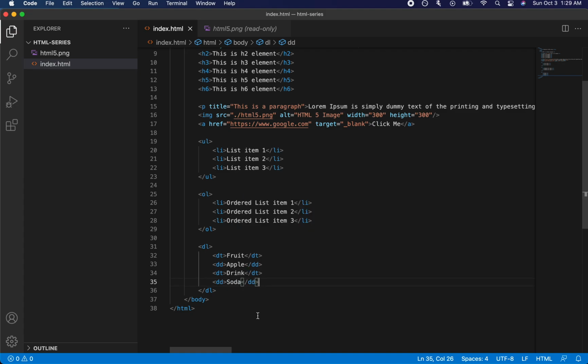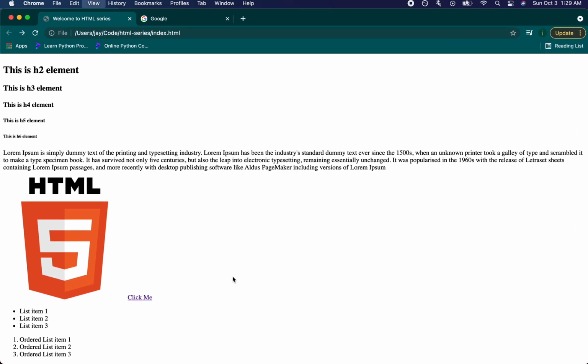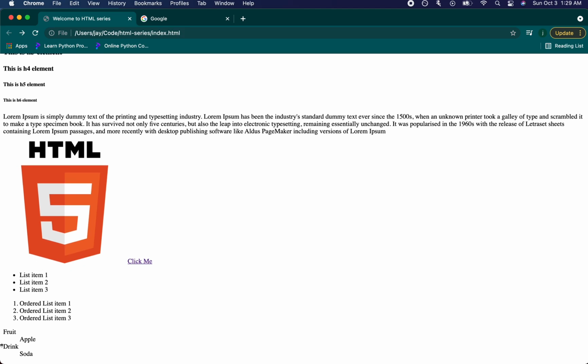I hit save, and then I go back and hit refresh. As you can see, in the description list, the term is fruit here, and then the description definition is apple. The description definition is indented under the description term, right?